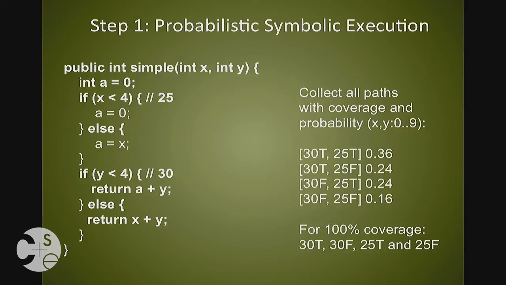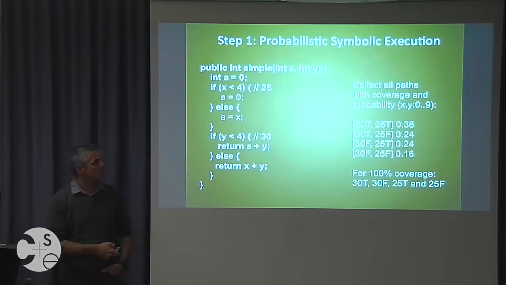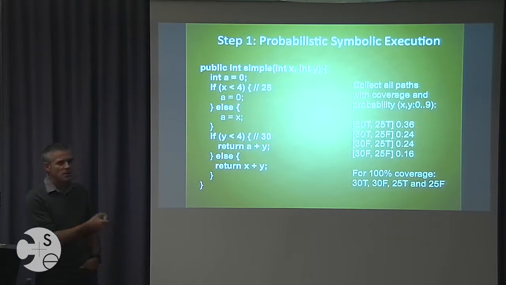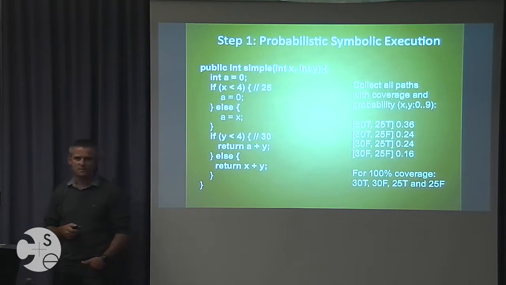So now we symbolically execute this, and we capture all the paths in the code, which in this case are only 4 paths. It's if you take the true branch here, and then true and false here, and similarly for the other branch. And this is encoded as: at line 25, you take the true branch, so that would have been in here. And then at line 30, you take the true branch, which is this one. And then this last number is the probability of you taking that path, given that x and y are in the range of 0 to 9. You can calculate that, and it is going to be a 36% chance of taking that branch.